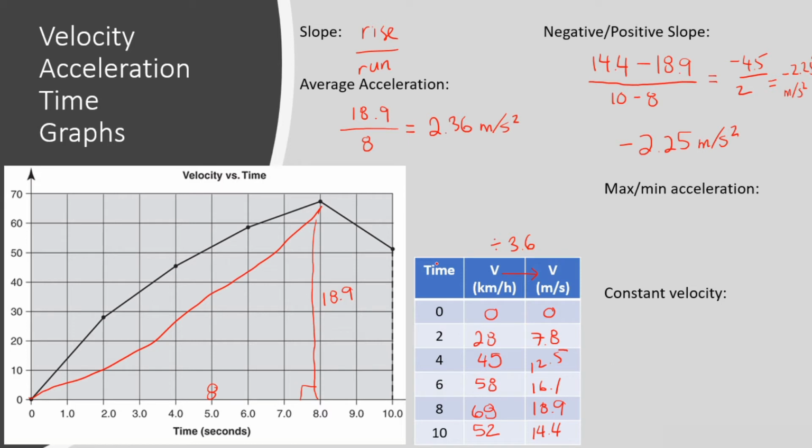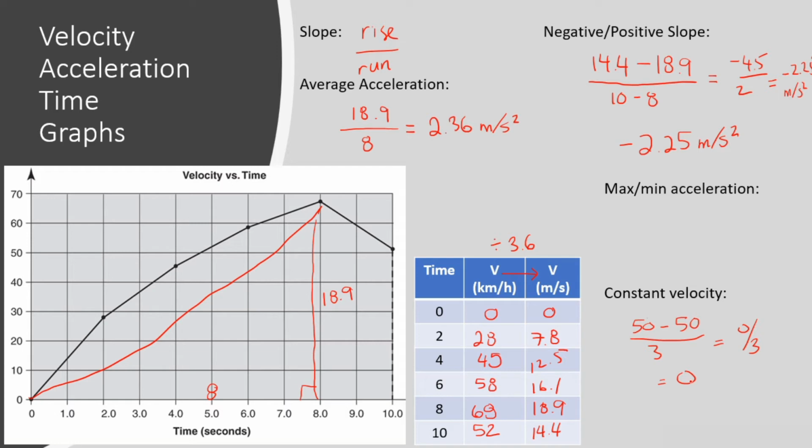When do we see constant velocity? Or what happens when we have constant velocity? Well, if you think about it, acceleration is a change in velocity. So if I'm driving along at 50 kilometers an hour for 3 hours, my change in velocity is 50 minus 50. My change in time is 3 hours. I get 0 over 3 equals 0. So when you have constant velocity, just know that your acceleration is 0.